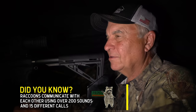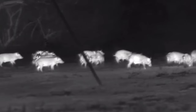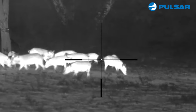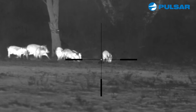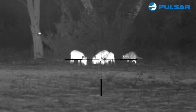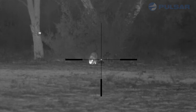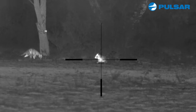I can hear some coming — turn that light on... turn the light off. There's a pile of them out there, holy smokes. I know the Recon IX is getting them on camera. I've got to get them lined up. There's some little guys — let's wait for a bigger one. Uh-oh, here comes the raccoon again — he ran them off again, dadgum. Something may need to be done about that.